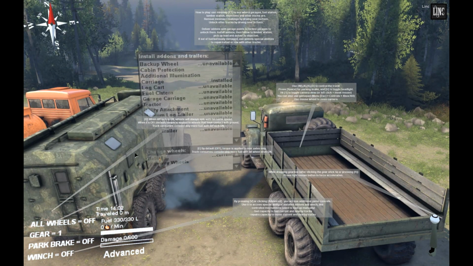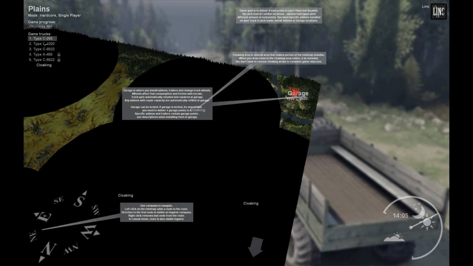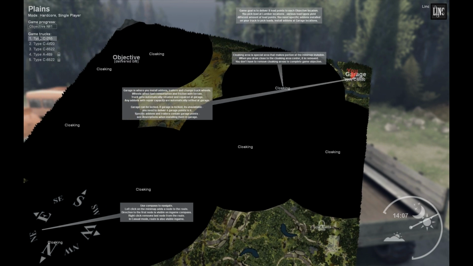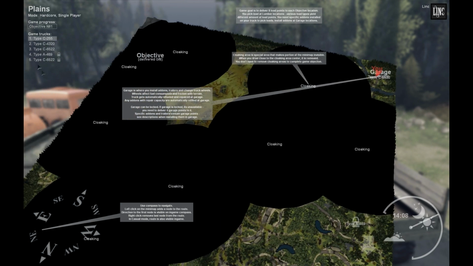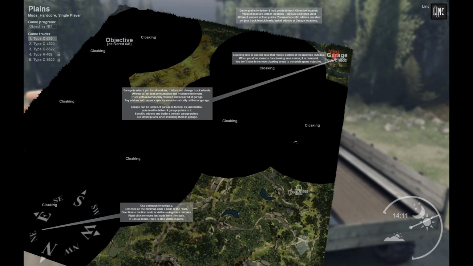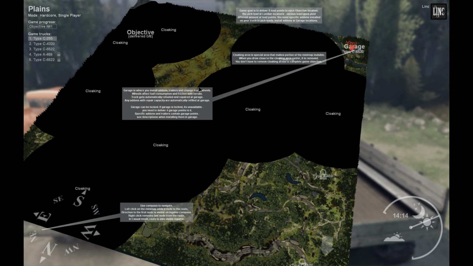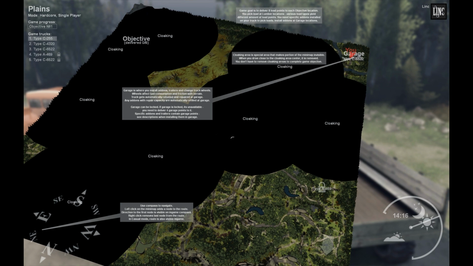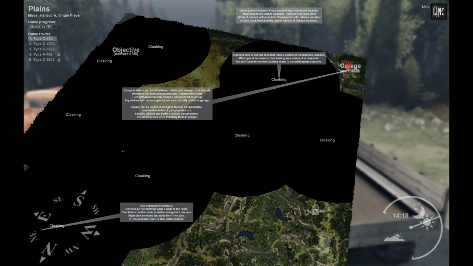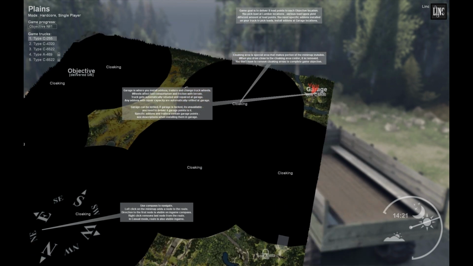Okay, let's see what we've got. Which trucks? Yeah, on the left you can see what trucks are unlocked already and which trucks are on the map visible and they still need to be unlocked by driving next to them. And there's probably a lot more trucks hidden underneath this cloaking. And to remove the cloaking you have to drive next to it and then it goes away as well.